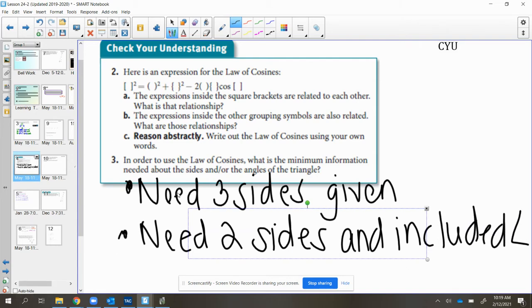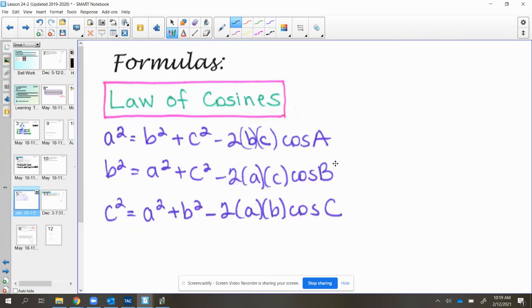So that's why sometimes instead of memorizing all three of these, it's more important to memorize how you're setting this up: the angle that you're given or the angle that you're looking for, the side across from it goes on the other side of the equal sign, and then you use the other two sides that you are given. Some people like to write down all three of these as their formula. Sometimes you just write down the first one, and then understand that the side on the other side over here is opposite of the included angle. Again, included means the angle in between the two.